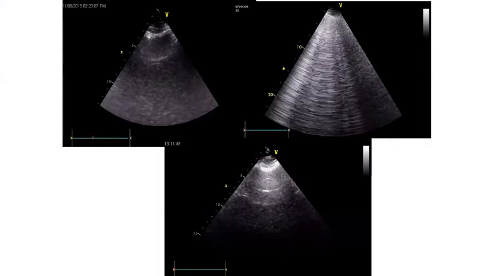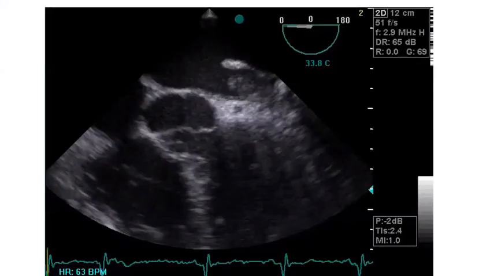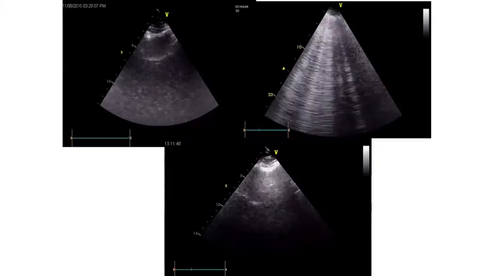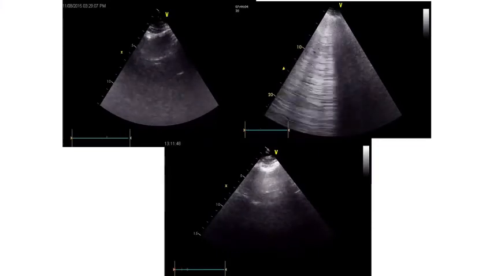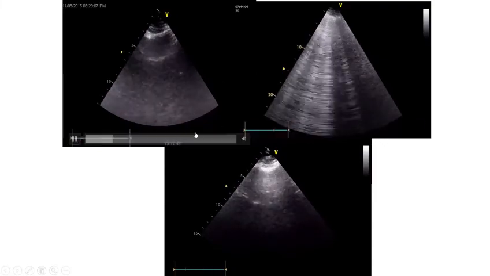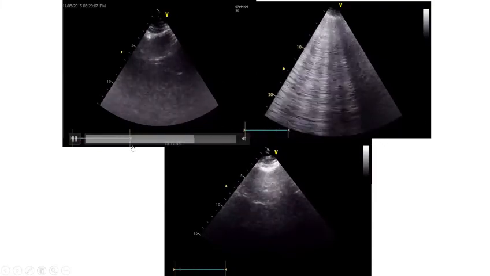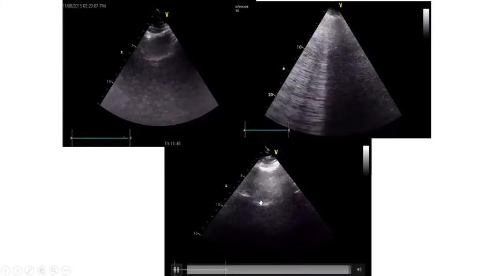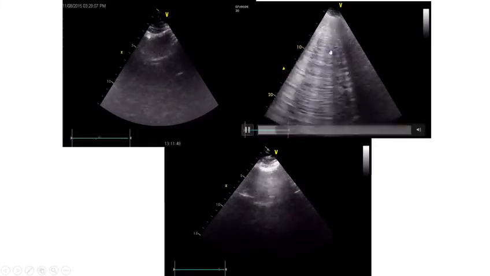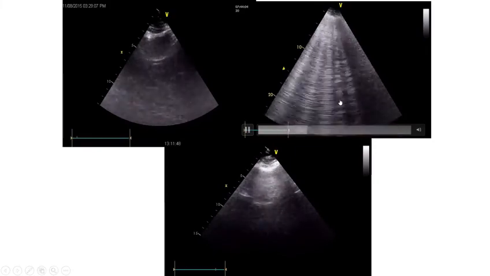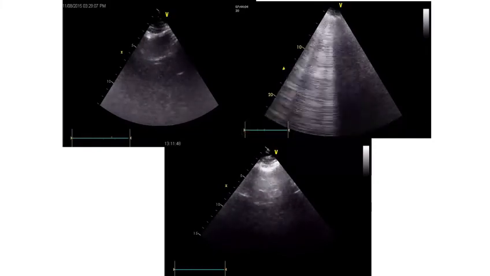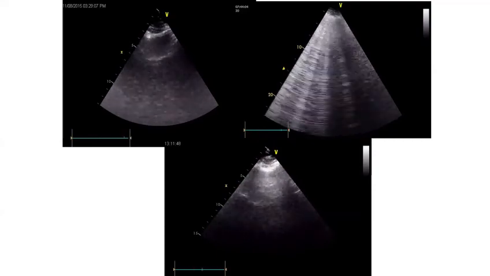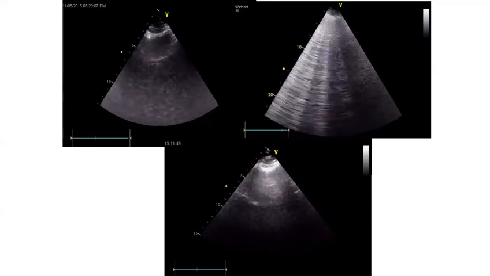Okay, that's not moving. Anyway, let's look at here. What is this? This is the B line, sir. Chest. What does it indicate? Pulmonary edema. Pulmonary edema. So this is a B line. This is the normal one. This is a patient with COPD and these B lines, how many are required to diagnose pulmonary edema? More than three. More than five or more. If you are seeing more than five or more B lines, that is suggestive of pulmonary edema.